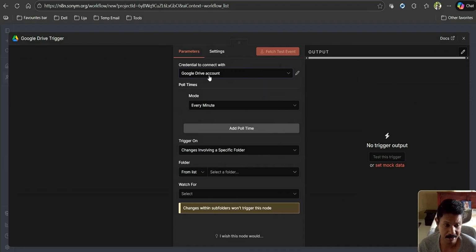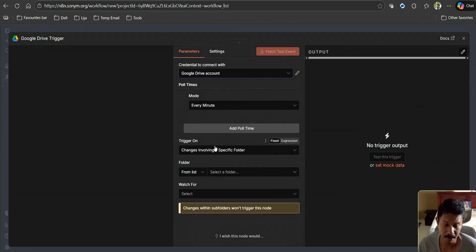So I'll just select my pre-configured account there, and the poll time I'll just give it every minute. So essentially, this will poll that drive every minute to look whether a new file has been created or not.